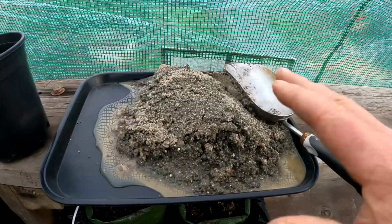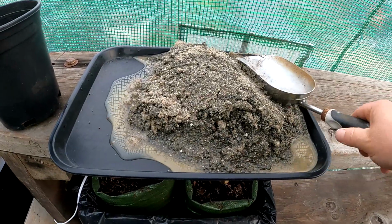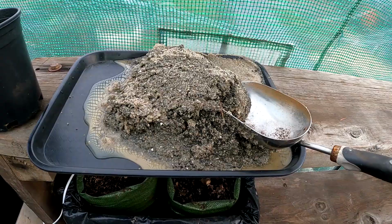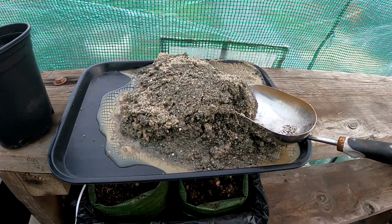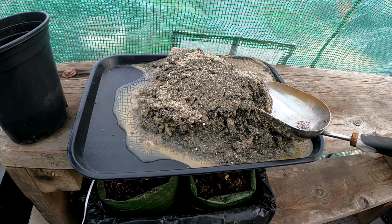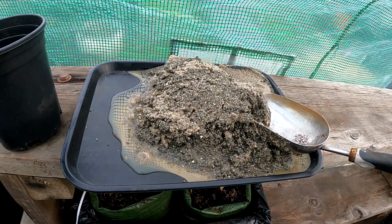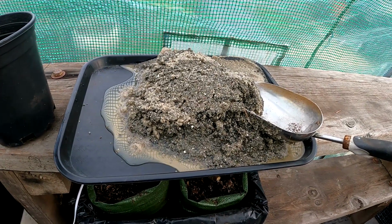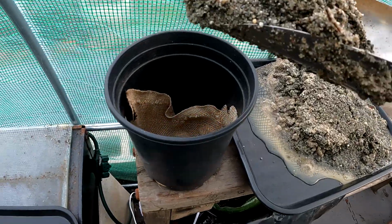So I've got some good moist sand. This is actually a blend of play sand and landscape construction sand. Both of them have been pre-washed of any salts, and that's really all you need to look for if you're purchasing sand from a big box store like Home Depot. They have a few different varieties. It should say washed somewhere on the outside of the package. You know, salt can be detrimental to your plants.